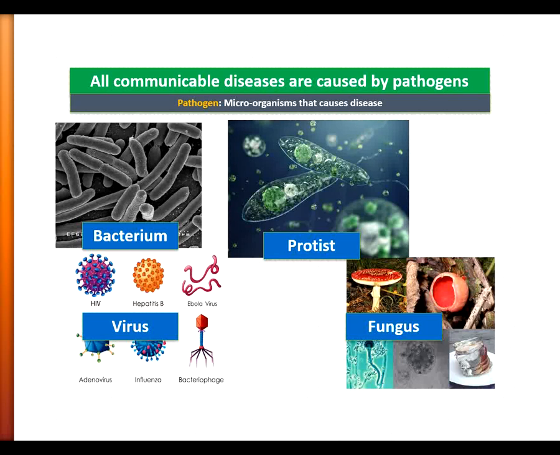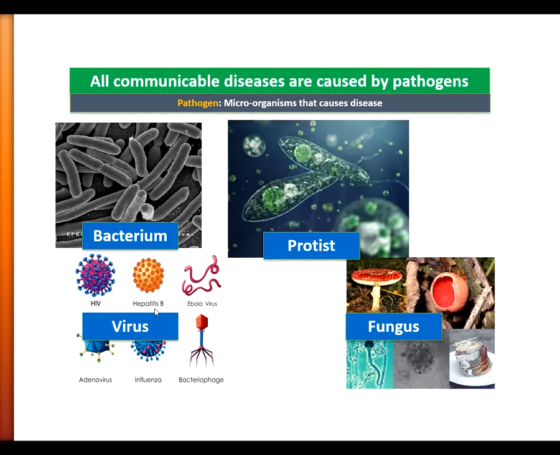So these are some pictures of our different types of pathogens. You can see here that viruses are quite small. They're the smallest of all the pathogens. They're very regular in shape and very simple. There's just a simple protein coat with some DNA inside of them. They're not considered to be living.